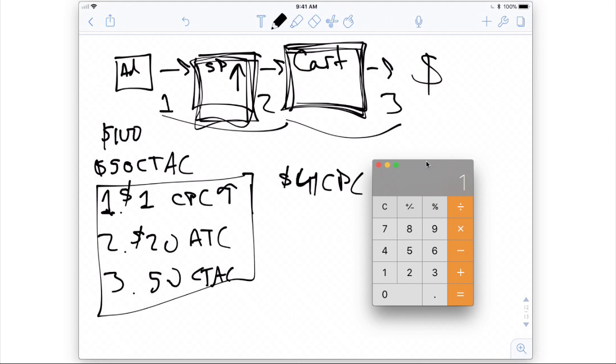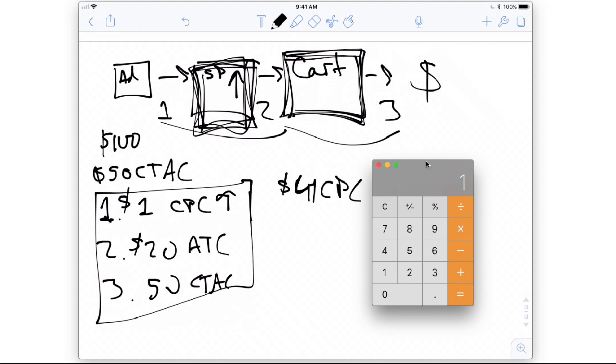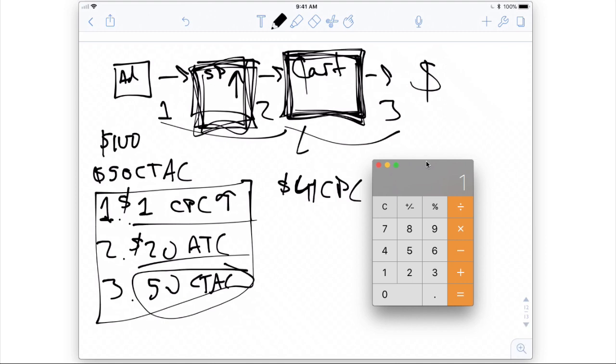If my add to carts were too low, then I would focus on either my ad targeting or my landing page optimization. And if my cart abandonment was too high, so my actual cost to acquire a customer was too high, but these two benchmarks were in line, that would mean that my cart abandonment is too high. So I would take a look at my shopping cart and see what I can do to actually decrease the cart abandonment rate. Potentially add exit intent pop-ups with a discount, and then obviously add in email follow-up to get more people to go back and reclaim their carts and things of that nature.